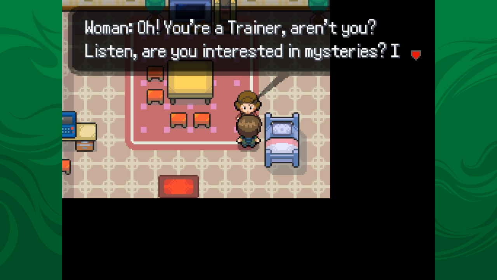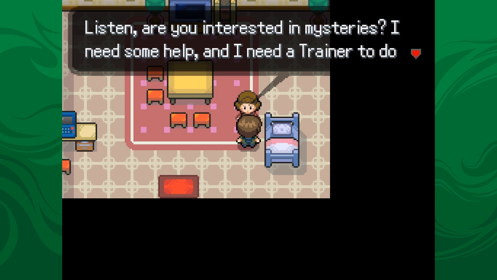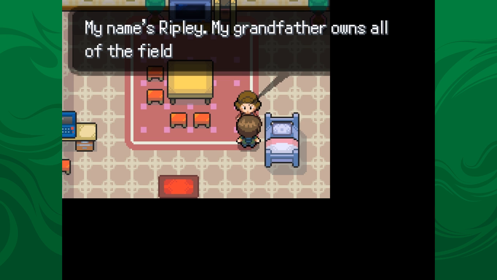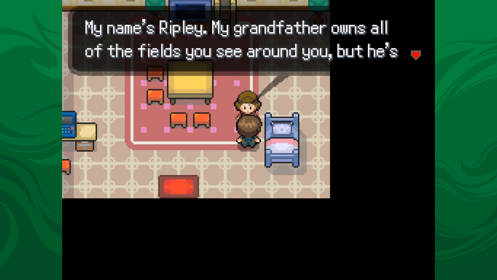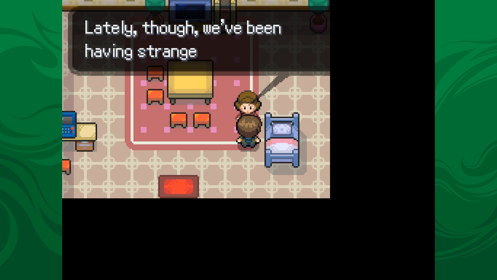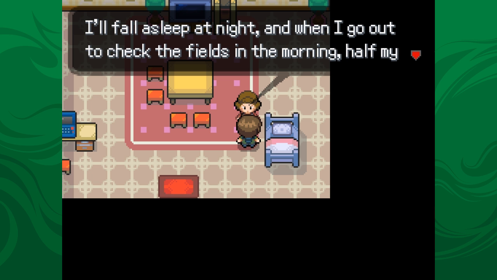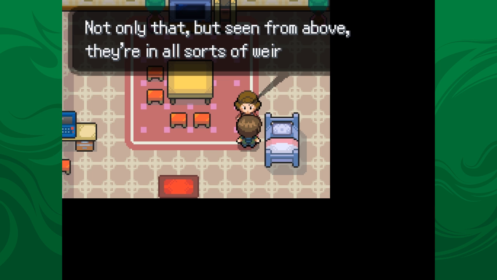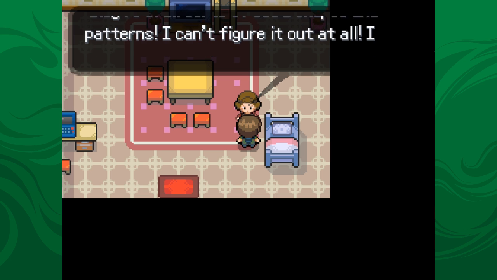Oh, you're a trainer, aren't you? Listen, are you interested in mysteries? I need some help, and I need a trainer to do it. Yes, great! My name's Ripley. My grandfather owns all of the fields you see around you, but he's traveling abroad and left me to manage the farm. Lately, though, we've been having strange phenomena. I'll fall asleep at night, and when I go out to check the fields in the morning, half my crops are bent over. Not only that, but seen from above, they're in all sorts of weird shapes and patterns. I can't figure it out at all.